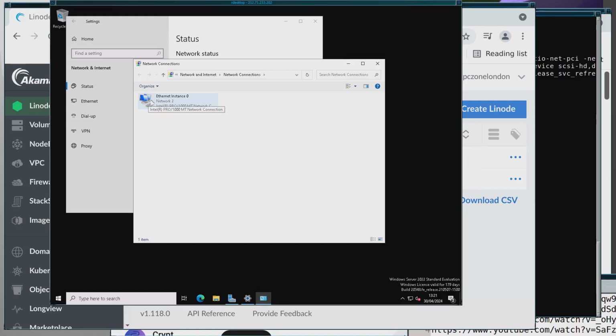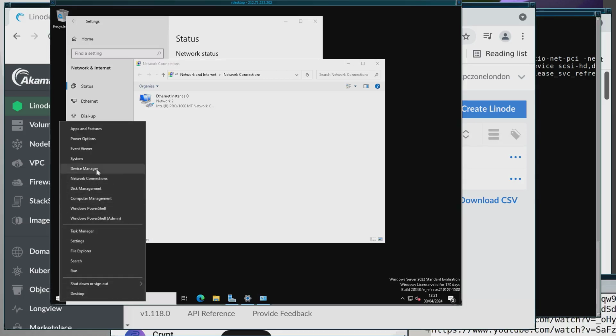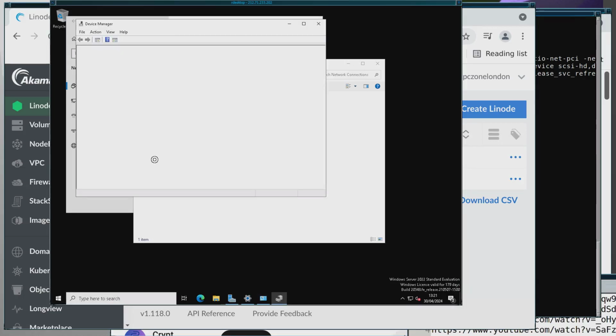Oh yeah, actually let me show you this first. If you go to Device Manager, what you'll find is all that preparation I was doing was a waste of time, because the disk drive is just an ATA device, and all it is just a PCI Busmaster IDE controller.